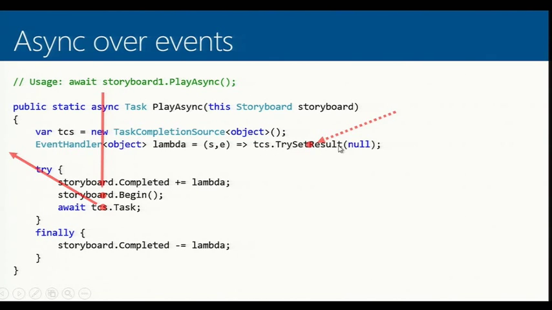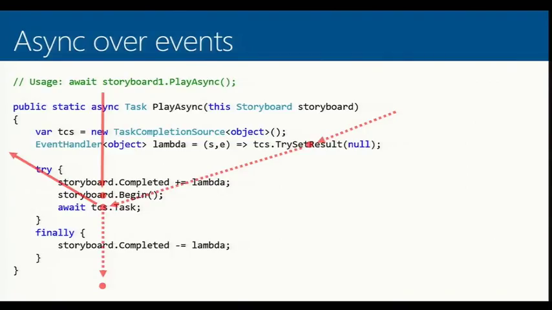What that does is, for the task object that we created, initially it was in the not yet completed state, but by doing this, it turns it into the completed state. Well, what that means is that when we were awaiting for the task to finish, it's now finished. So we can unhook the lambda that was listening to the completed event, and it can return to its caller.